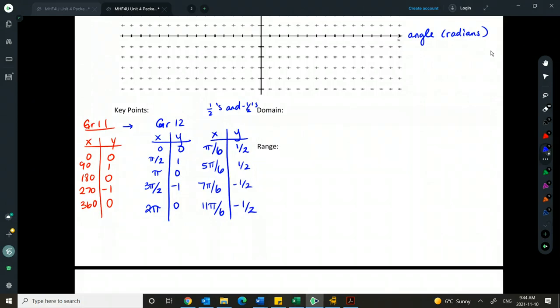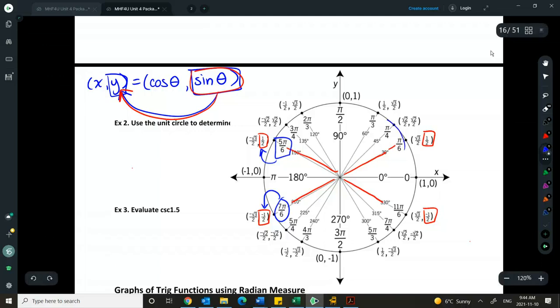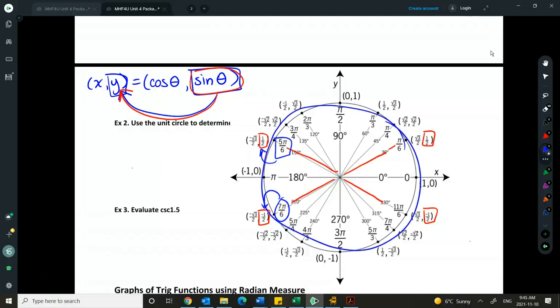You can even just test the values in your calculator and see which ones for sine give you positive halves, negative halves. That's what we're looking for. So you don't even have to memorize. As long as you know the angles around the unit circle, you could literally plug all of them in for sine and get values for all of them for the sine function.